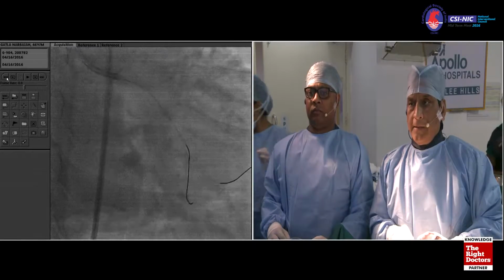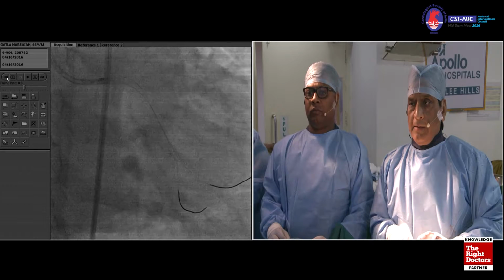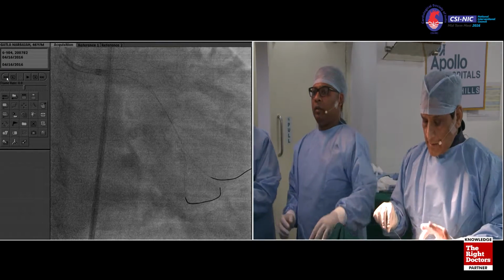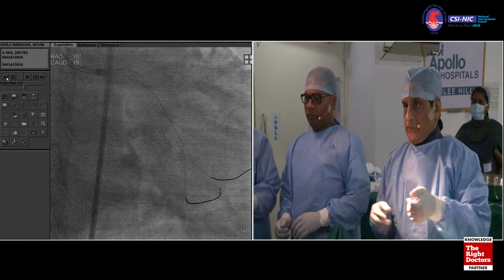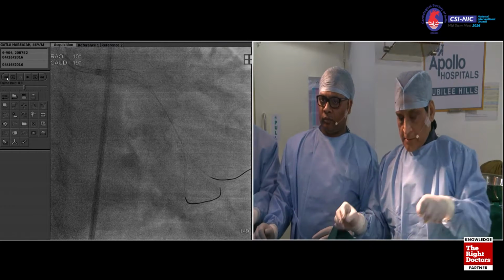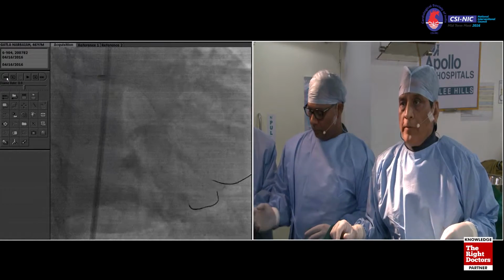Yeah. Get that compliant balloon which we had earlier. 2.5. Earlier, the first balloon which we used was compliant, 2.5. Samin, do you think you should come from one strut proximal to this? You know, you should pass the wire. Let's magnify.